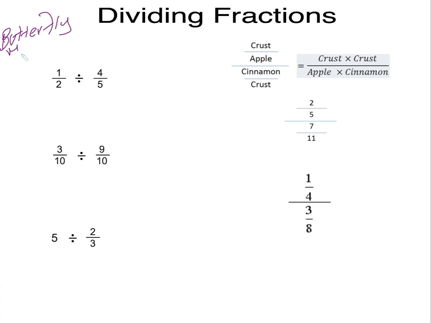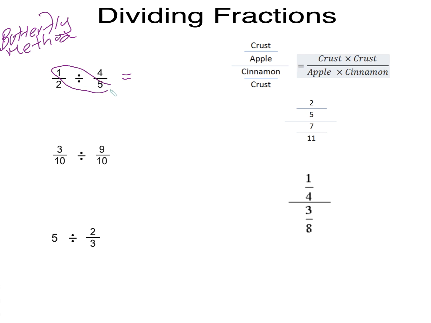I like this method, and I always show it to my students because no one has time for that. You know, we're New Yorkers. We like everything fast and dirty, so no one has time for long methods. So I have a half divided by 4 over 5. If you're dividing, I call this my butterfly method, and basically it looks like a butterfly.